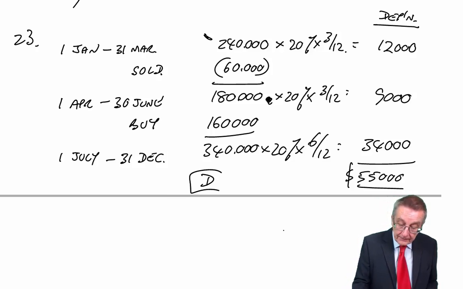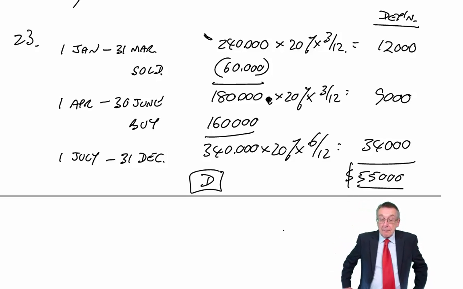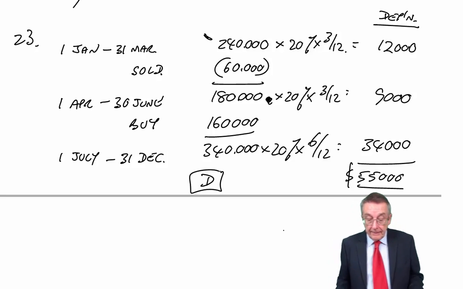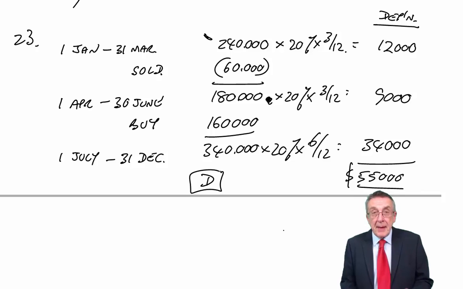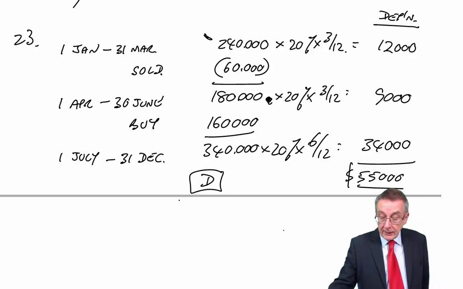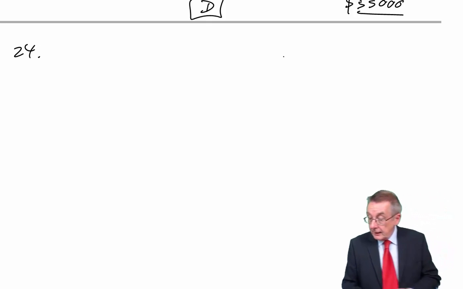The answer is D. Now, I said before we started, there's more than one way you can arrive at that figure. Some people prefer to do it differently. Well, I'm not going to talk through and confuse. It's entirely your choice. I find that the quickest. That would be messy if there were lots and lots of purchases and sales, but in the exam there wouldn't be. Anyway, there we are. Question 24. Over the page.